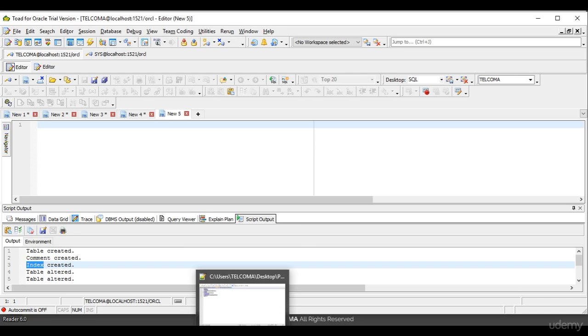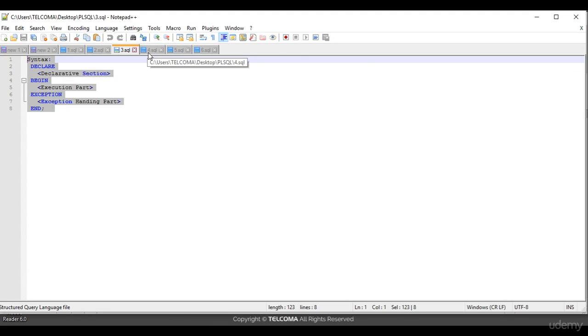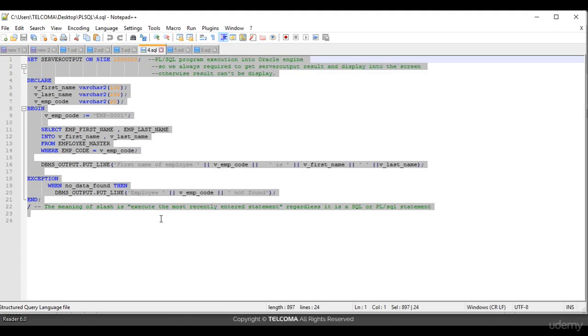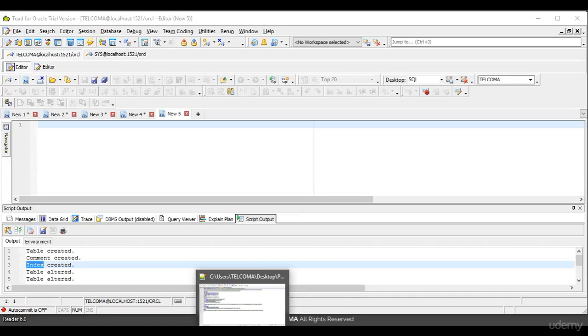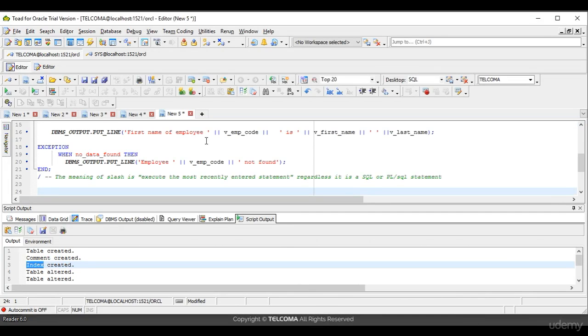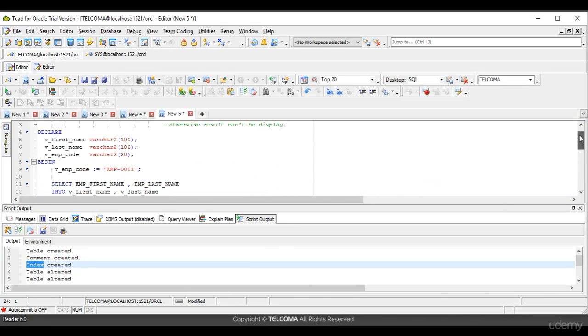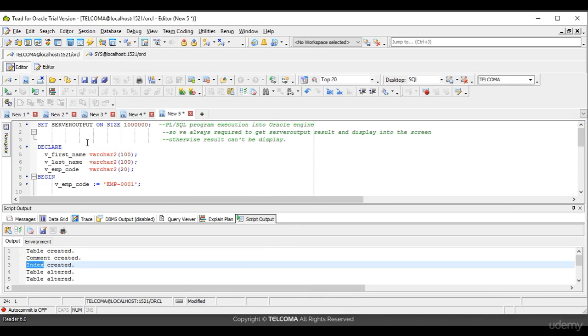I've already created one block. I'll take that from my files, let me help you in understanding. I have put set serveroutput on size 10000 for the PLSQL program execution. This is why we use serveroutput on for a PLSQL program.